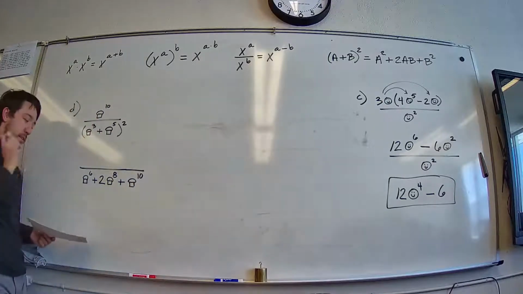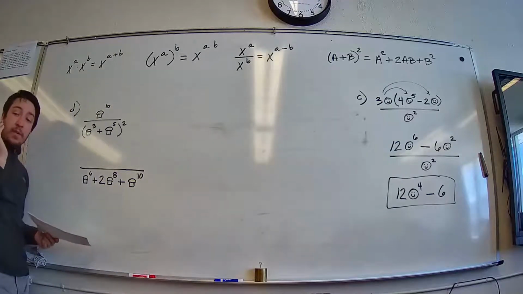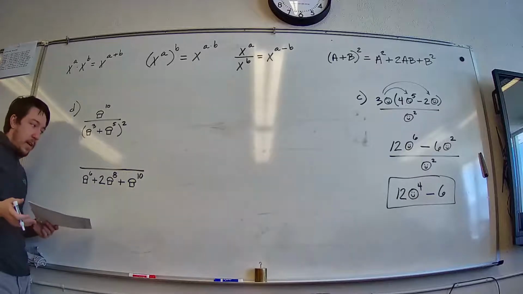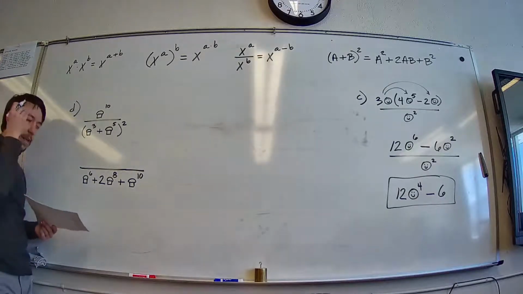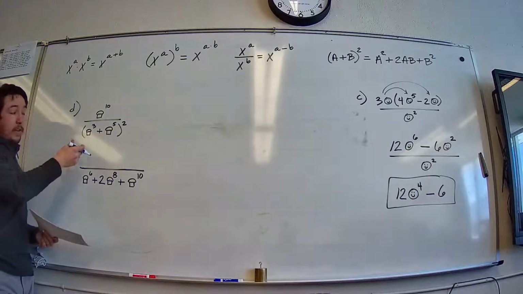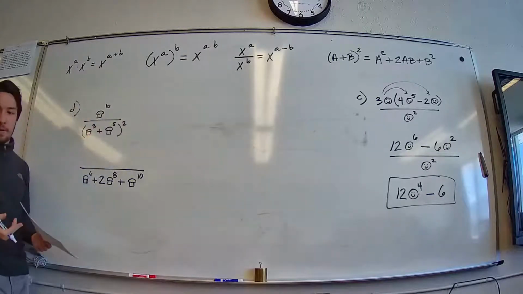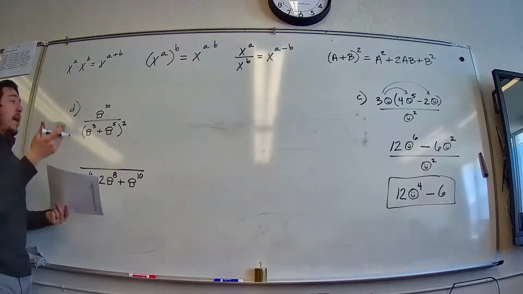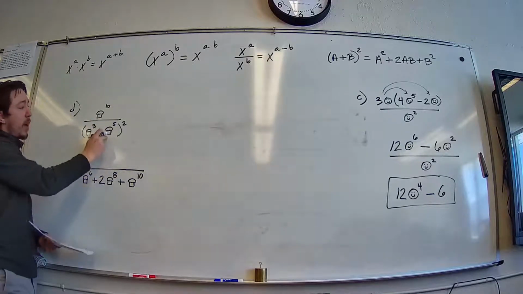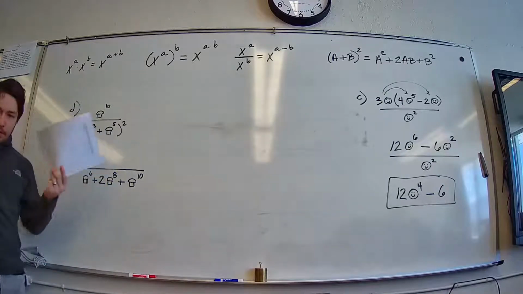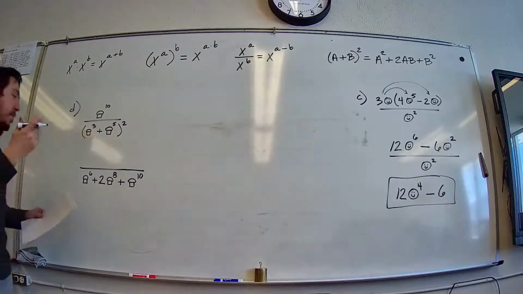Keep in mind, guys, if these are easy for you, that's great. But if not, just keep in mind there's a lot to keep track of at once. For example, you can't distribute the exponent over the addition. And when you multiply these, you add the exponents, but when you square this, you multiply. That's a lot to keep straight. So just be patient.